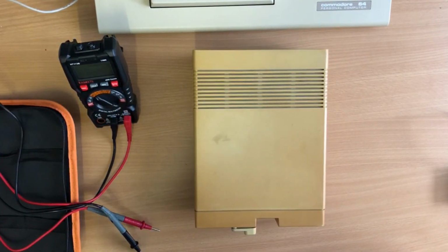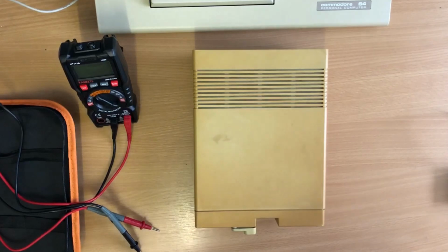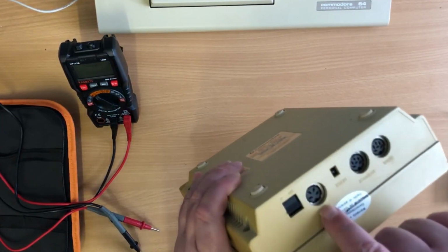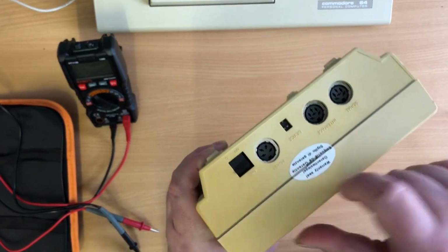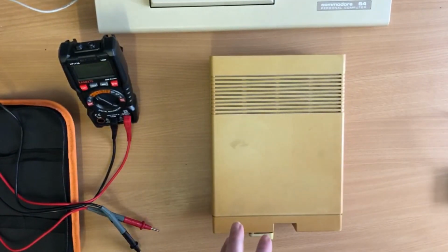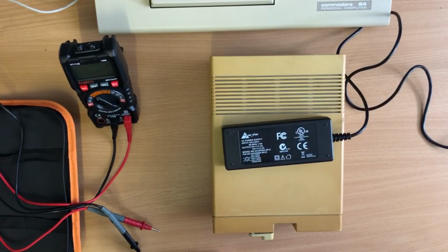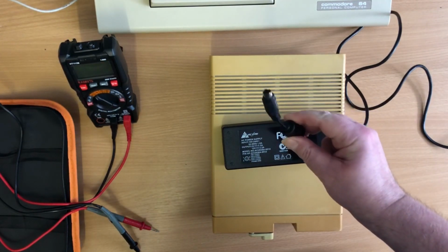putting one together. And a few people have done different videos on putting them together using two different power supplies, because what you actually need is 5 volts and 12 volts. So yeah, that's the power input there, 5 volts and 12 volts. So I had a search through and I actually came across this, and this is a power supply that I've already got. Seems to fit quite nicely, apart from the plug.